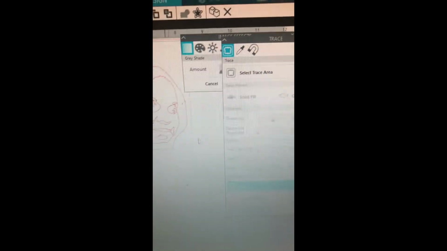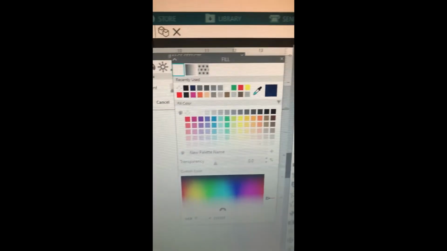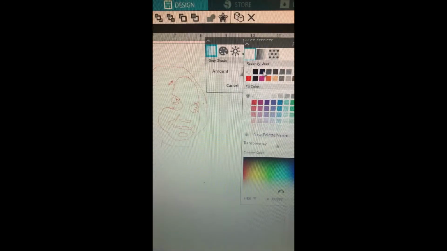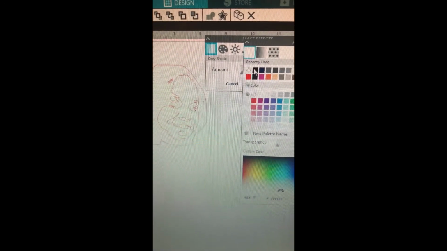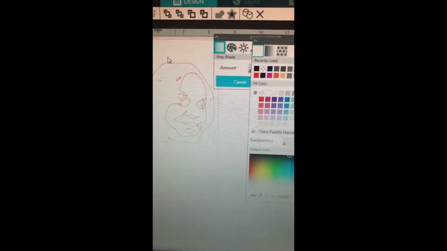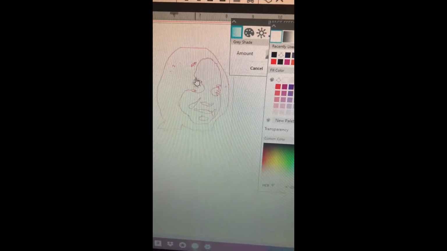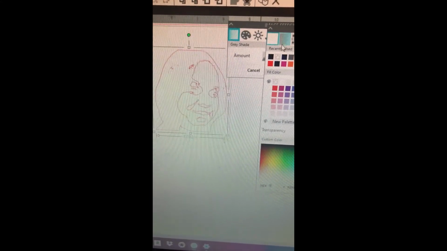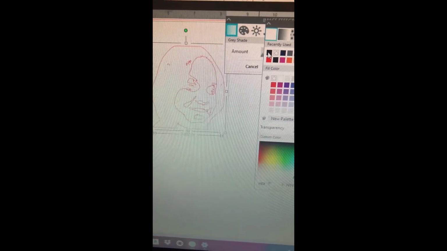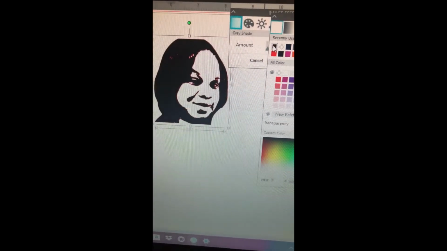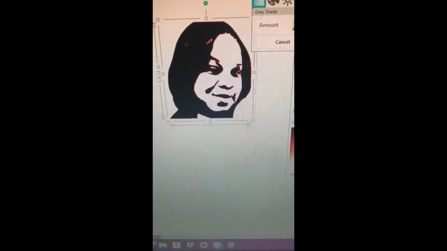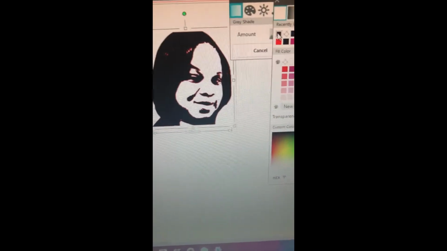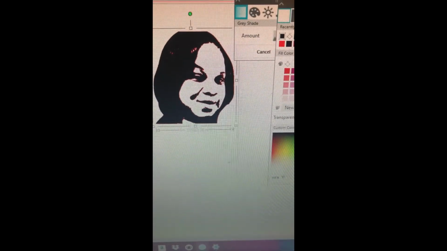But when I go over here to the color, I'm going to take it and watch the picture come to life. Oh, sorry, I hit the wrong one, right here. And there you go. Now I have the picture.